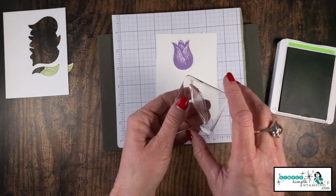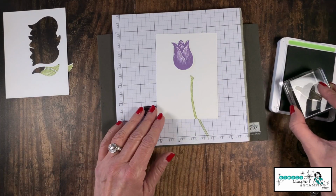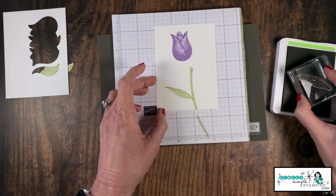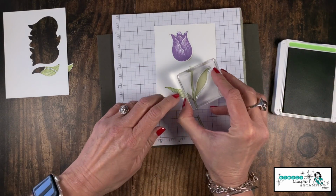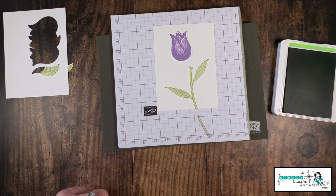All right, let's come in now with a different leaf. I mean, we have some different ones. Why not use them? So we're going to add these and we'll just put one right there. I'm going to flip this one around and let's bring it up high. Why not? How about right there?